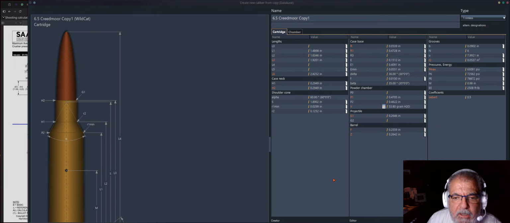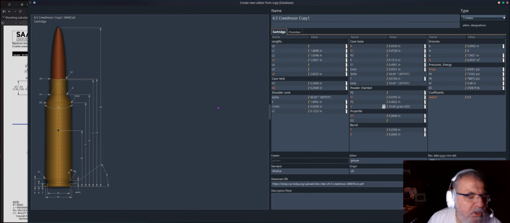So let us say I now need to do a new design, okay, starting from 6.5 Creedmoor. And now immediately it made the new one called 6.5 Creedmoor copy 1, and this is a Wildcat. Of course, we're gonna change this in a second.